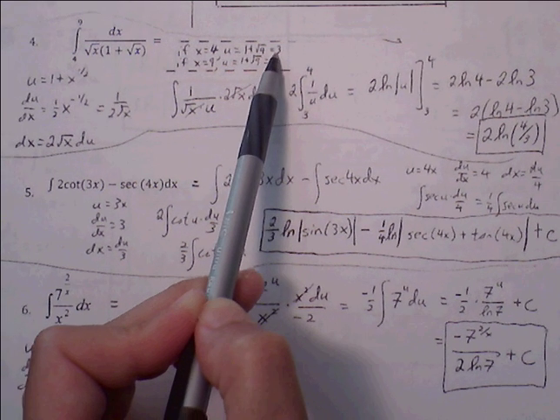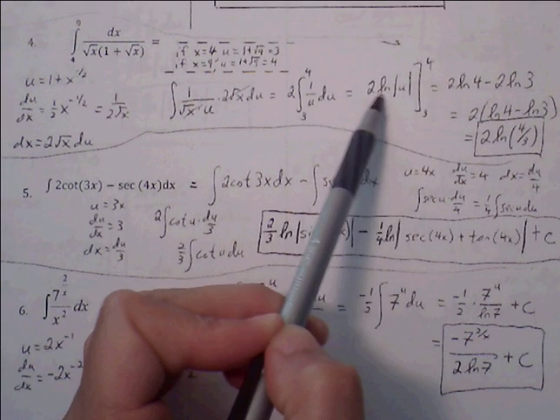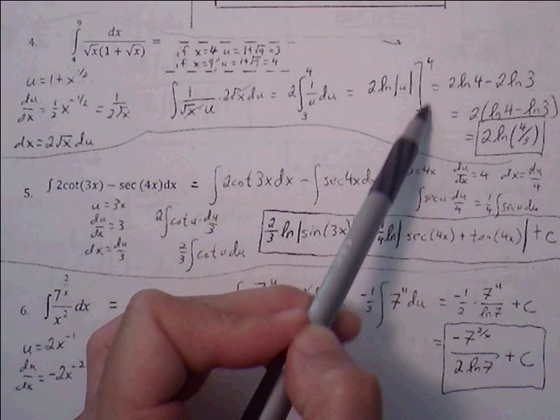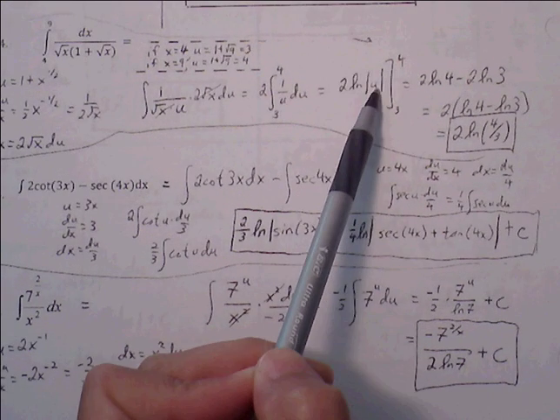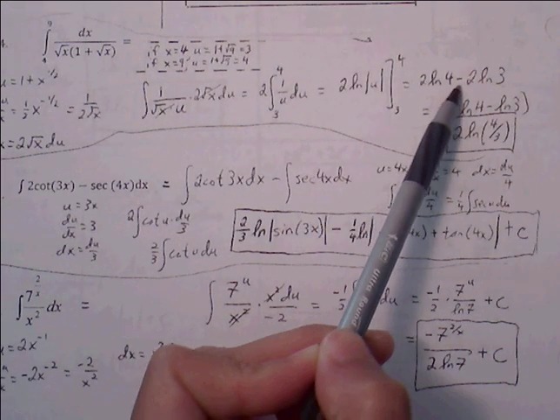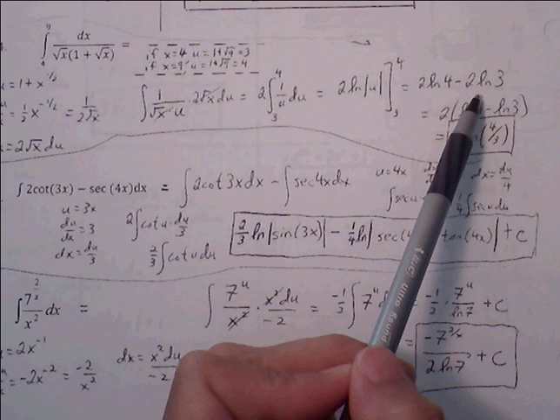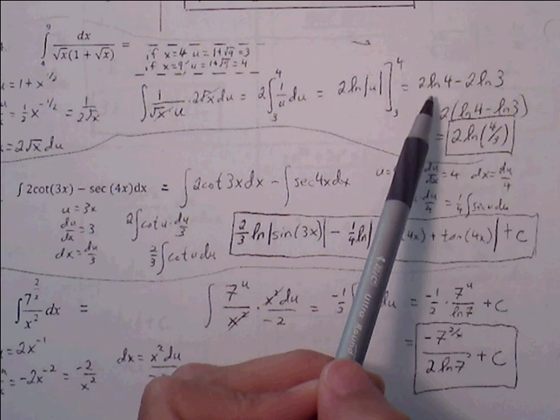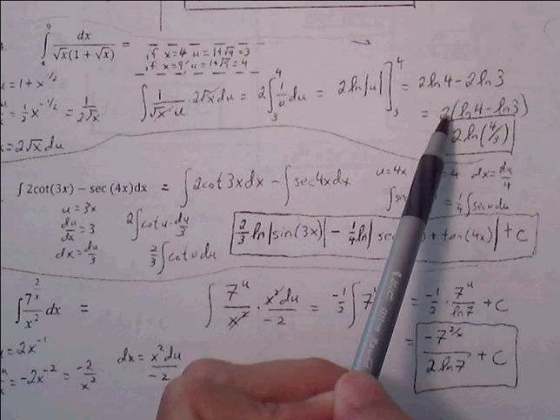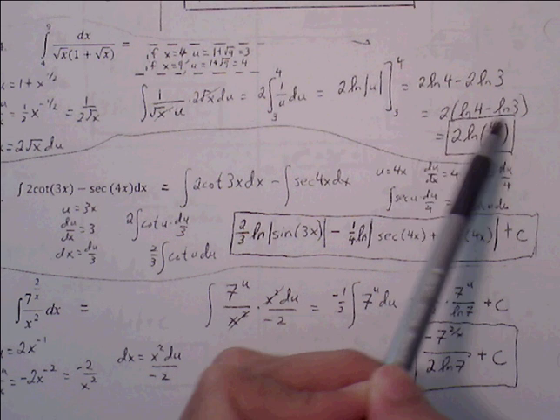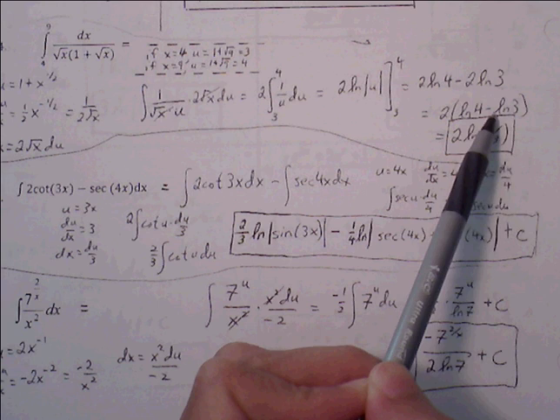So now our antiderivative is in terms of u, and our bounds are also in terms of u, so now we can evaluate. Upper bound first, 4 goes in for the u, so we get 2 natural log of 4 minus, then plug in 3 for the u value, so 2 natural log of 3. And this is our answer. We can clean up a little bit by factoring out a 2, and then a little bit more because we can go through the quotient property. So natural log of a minus natural log of b is the same thing as natural log of a over b.